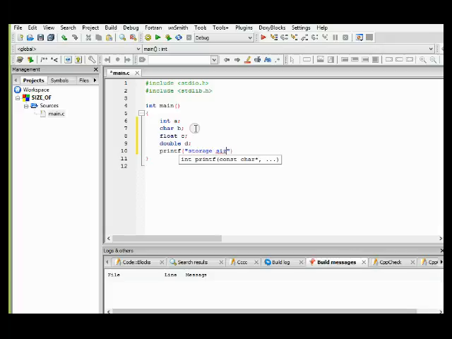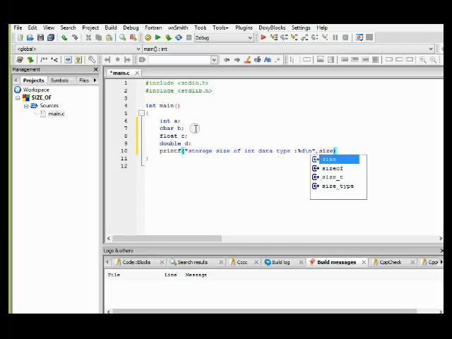Storage size of, in data type, is %d, \n, and use the sizeof operator.